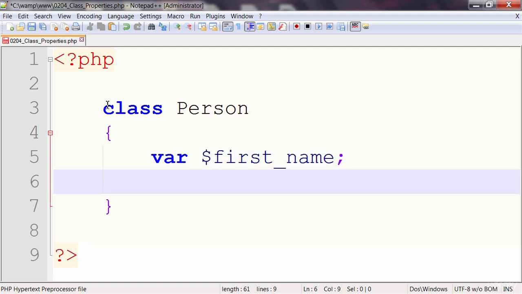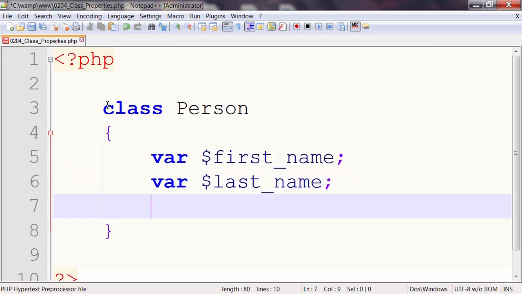Okay, and for our second attribute, we're going to use a last name. And for our last attribute, I want to use age. And again, these are all attributes related to the person class. And an attribute is just some kind of data that's related to that particular class.